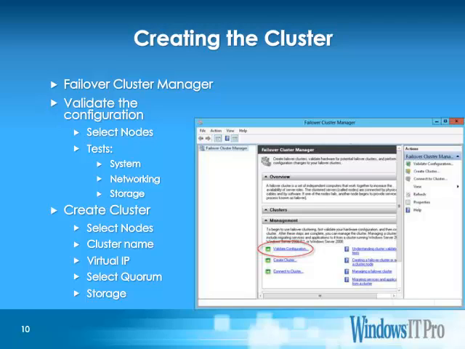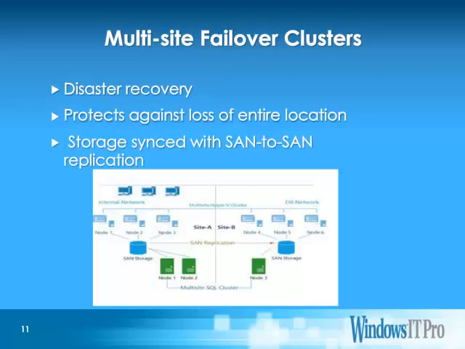You select the quorum type that you're going to be using. By default, the wizard selects the quorum type that it thinks is appropriate, but if you're setting up a multi-site cluster or something like that, or you have special concerns, then you'll want to go ahead and change it. Then you select the shared storage that the cluster is going to use. So it's a fairly easy to use wizard that steps you through the different processes of creating the cluster.